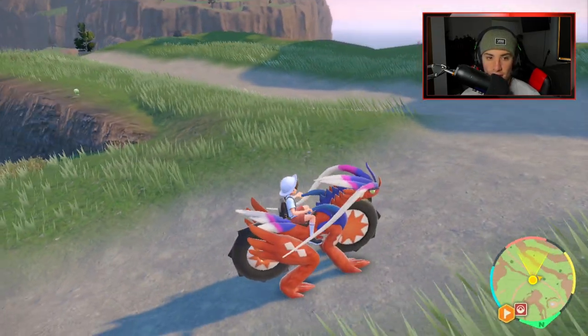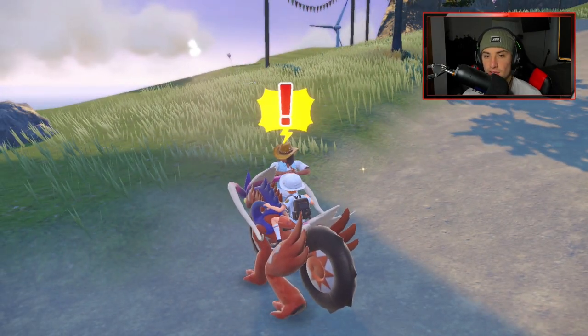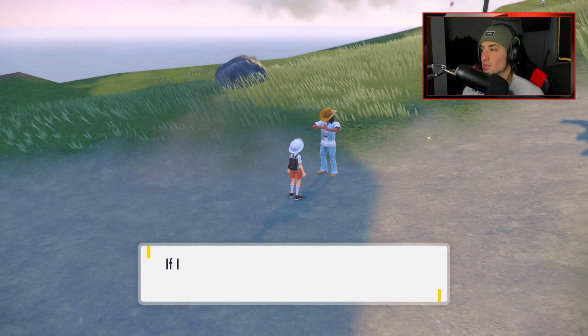A trainer up here, and I believe we go right after this. Yeah, we go right this way after we brush this trainer, and we just follow this path around to the team star base.